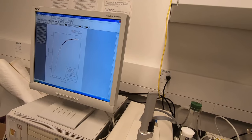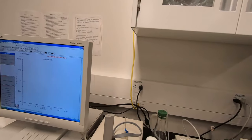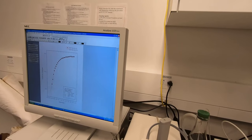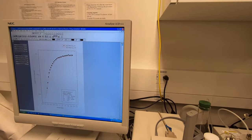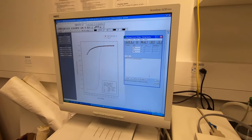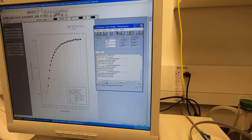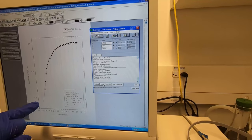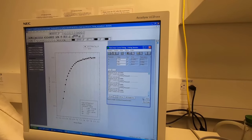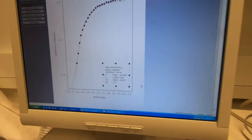For data analysis, you analyze this by fitting using the MicroCal LLC ITC software. In this case, I have already fit this data. You will automatically generate a titration curve here. Click the fit button — keep clicking until the parameters here do not change anymore. It will fit to your titration result and then give you the thermodynamic parameters you need.